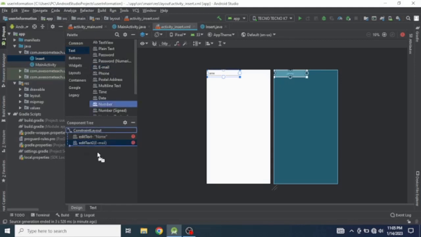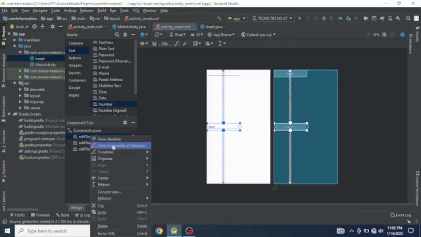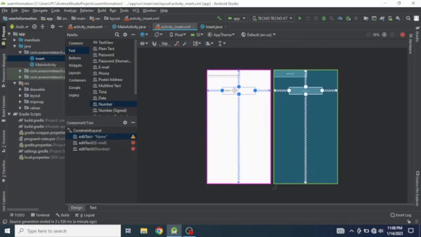Salary can be of type number. So let's give the constraints for each of them. We can adjust like this.